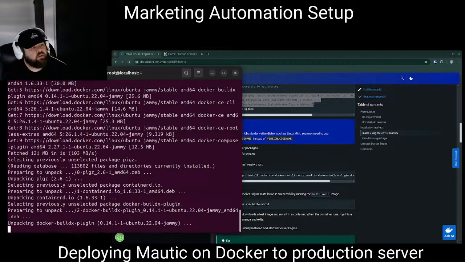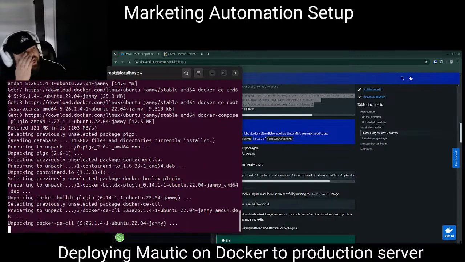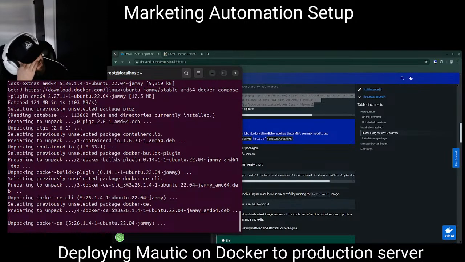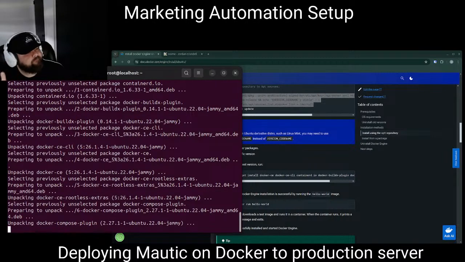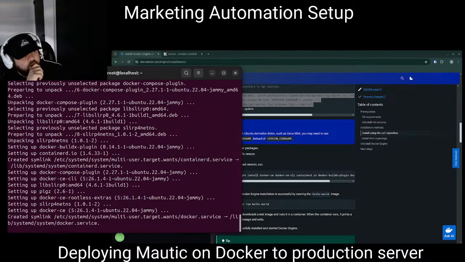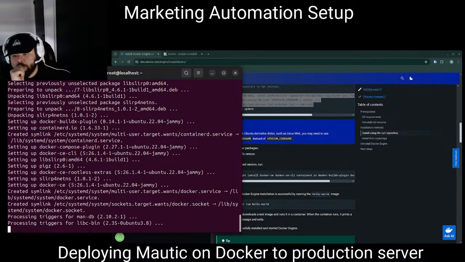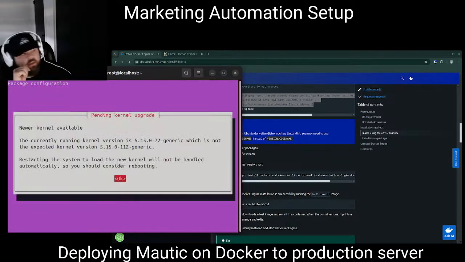I don't really want to do, I mean, I don't have a GUI. So I guess if it installs it, I can't really use it, but I don't think it'll cause any issues. Which is not the expected kernel version.